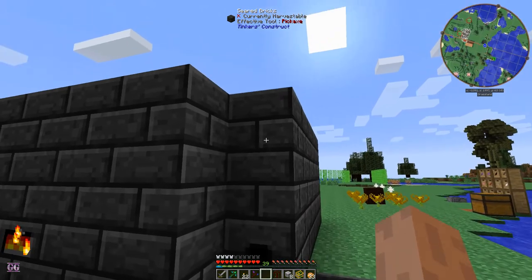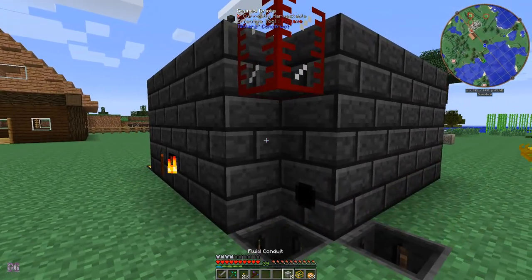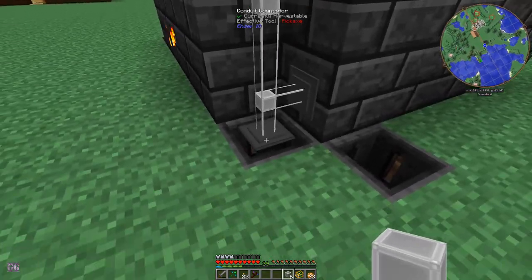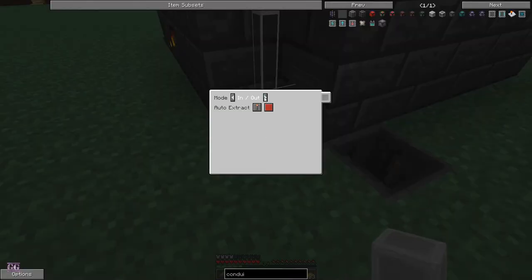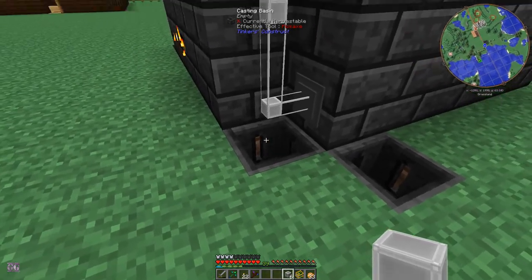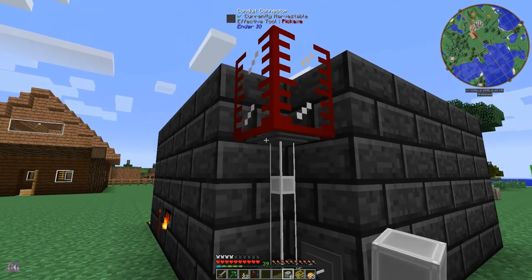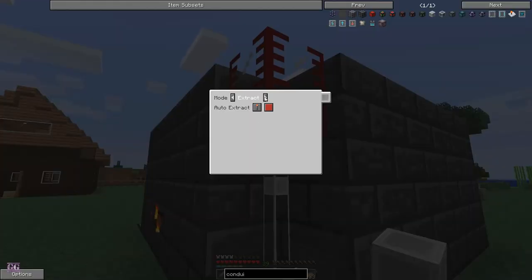Okay, so you put this up there, put that there. This one, so this one you disable so it doesn't go anywhere. This one you put into insert mode, and this one you can put in extract mode, always active.